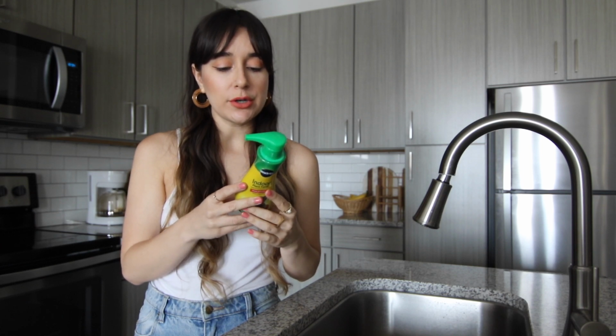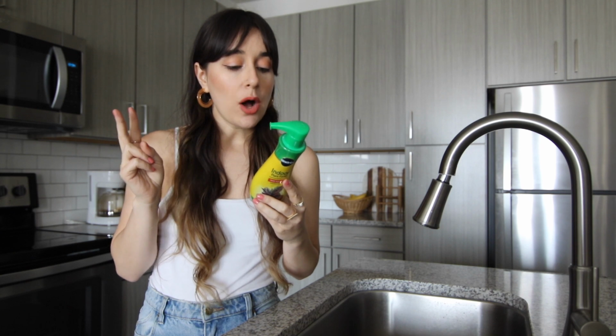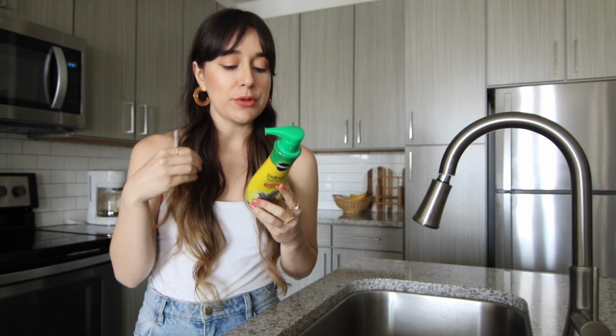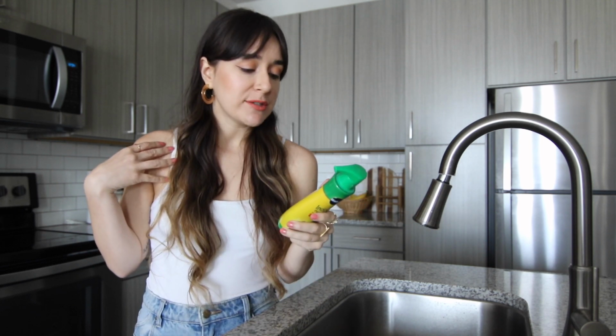So on the bottle it says you can either add it directly to the soil, 1 pump for small pots, 2 pumps for larger pots, or you can take a watering can and mix 4 pumps in with your water and water them as usual. I actually don't have a watering can, surprisingly. I really should get one. What I've just been using is a glass, and I fill it with water and water them all that way, but I need to get a watering can. I just have to add it to my list so that I remember the next time I'm at the store. So what I'm going to do is just do the direct pump option.